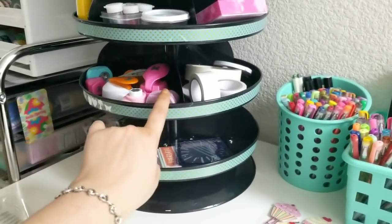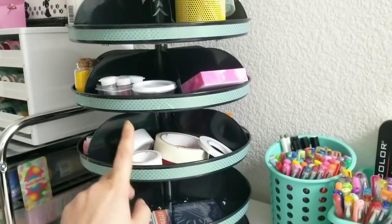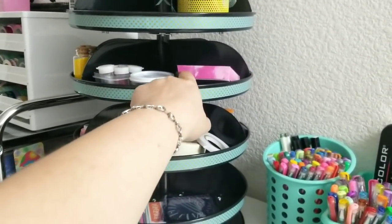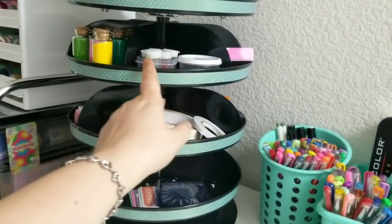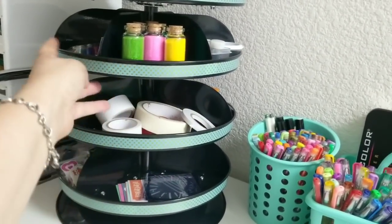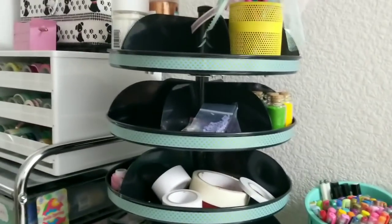My punches are still here. I like that I put all of my double-sided tape. I always know where to grab it now, and it's cool. I need to find a little container for my toothpicks and put in there because I need them once in a while, and then I want to be able to grab them. I did put all the glitter and sand and stuff like this out here just because I want to see it and be reminded of it.